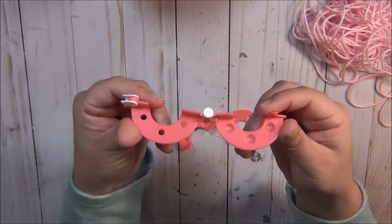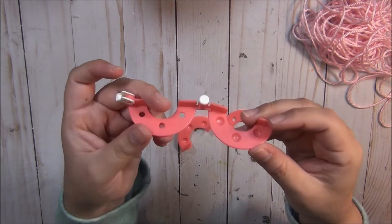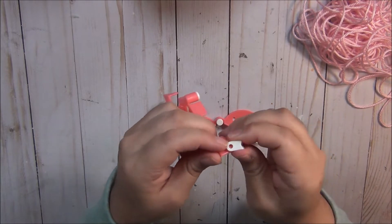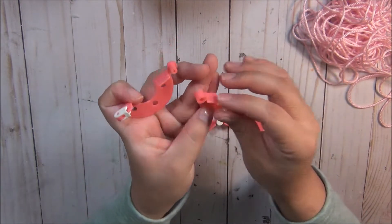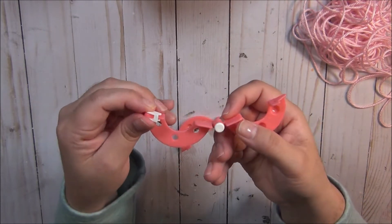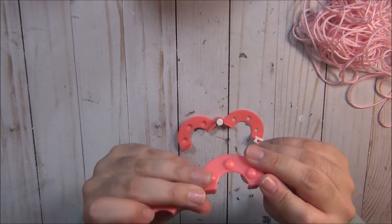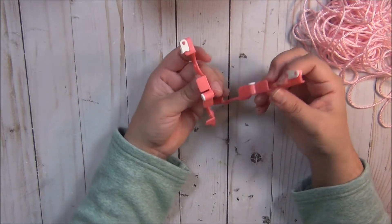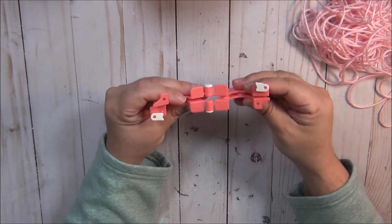This plastic, in my opinion, is very flimsy. You see how it falls apart? Of course, you can put it back. This part right here also falls apart really easily. I don't know why they would do that — it's not like you're not going to use the clasp. So it's a flimsy plastic. Do you still get a pom-pom? Yes. Do you meet your objective? Yes. It's just — you could literally break this so easily if you're not careful.